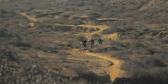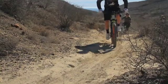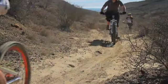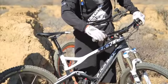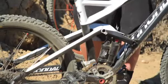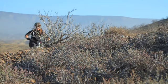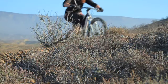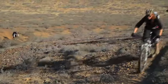Chris took us out on the Jekyll to kind of give us a rundown of how the bike performs. Main adjustment with this rear shock is real simple. It's just this little lever here. And there's two modes. So when you push forward like that, it's elevate mode. So what that means is the oil gets pushed into the pedaling chamber, or the chamber that kind of sits a little higher, and so it's a little more efficient. In climbs like this, we're just gonna cruise up an arroyo, I always have it like that.